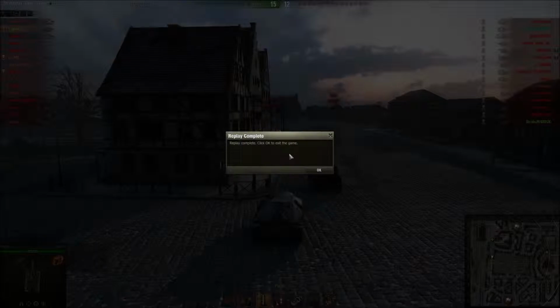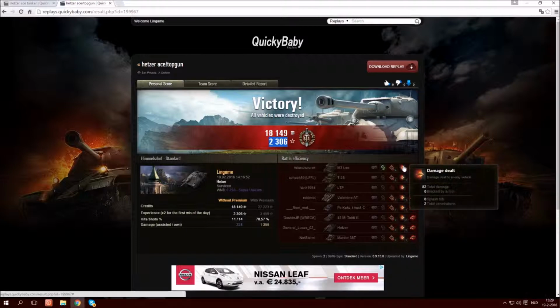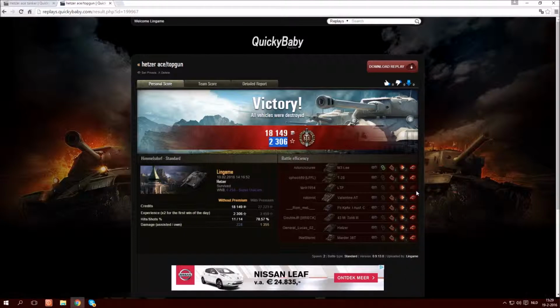So here we have it, the post-game stats. This was my double. I got 2306 experience for this. Got my top gun of course, and we can see the carnage that I did. We can actually see also one of the properties of this derp gun. You rarely shoot at something and don't kill it. At least when you're top tier.